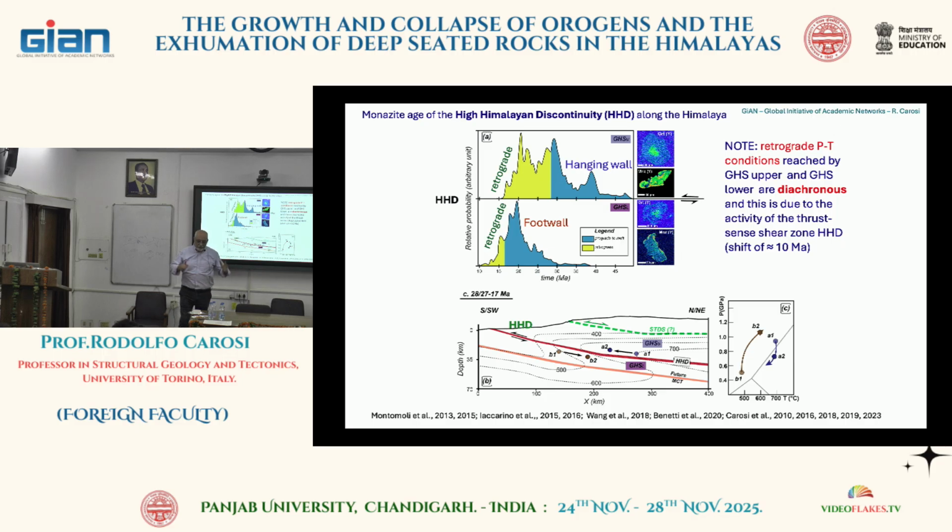So from the collision up to 27 million years, it is all right. But at 27 million years, by the activation of this shear zone, there is a different behavior of the rock above and below. The rock above is exhumed, the rock below continues to go downward because of the kinematic. This rock upper and this rock down. Is it okay? So we needed a lot of years to understand this, but at the end we found a solution.